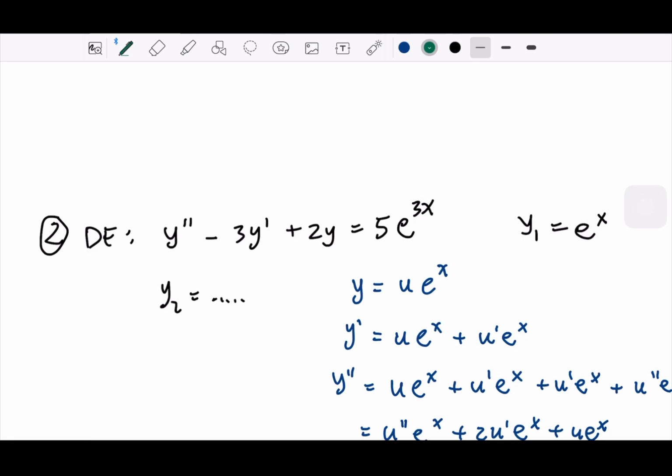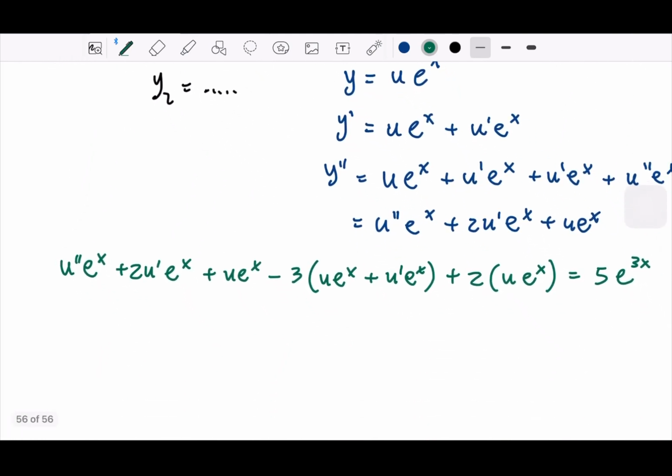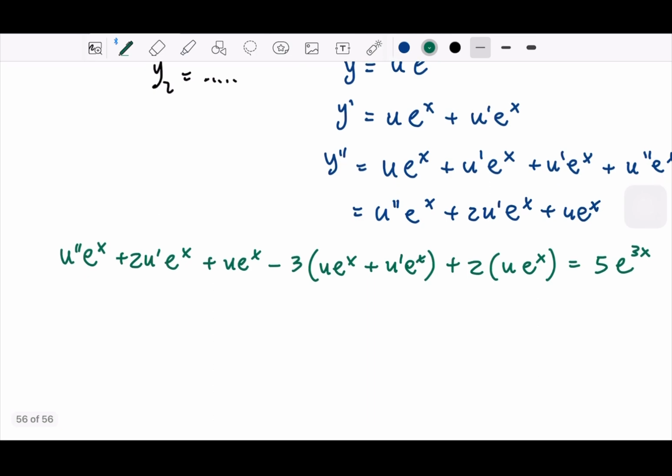So we need to identify which one is our particular solution, which one is the y2. So y2 is, you can say, homogeneous, and then yp is something that is added after that. Okay, we can look at those at the end. But first, let's try to solve this.